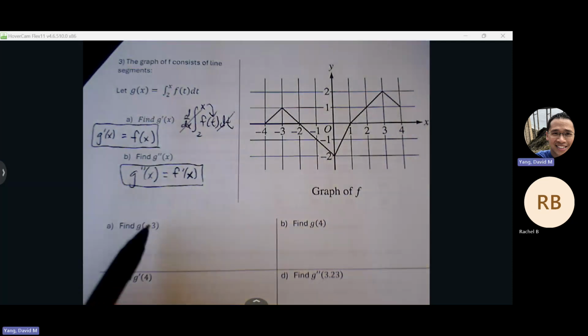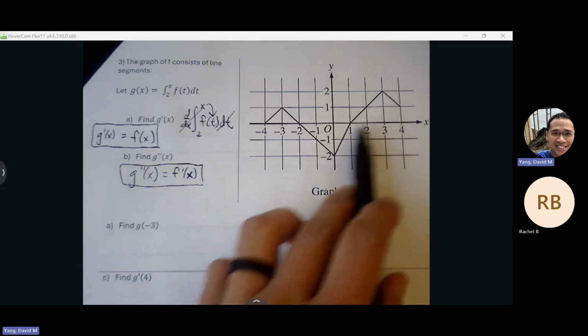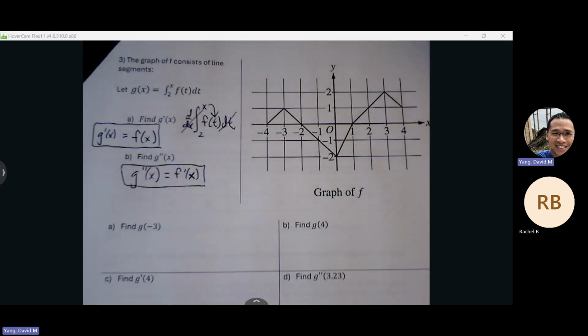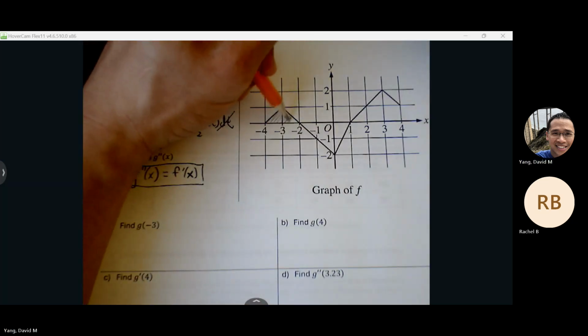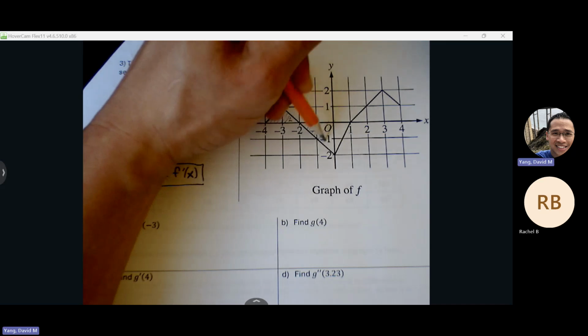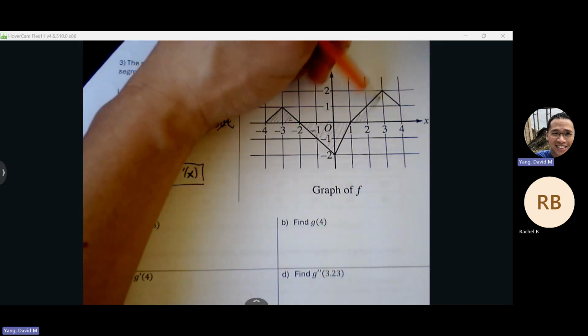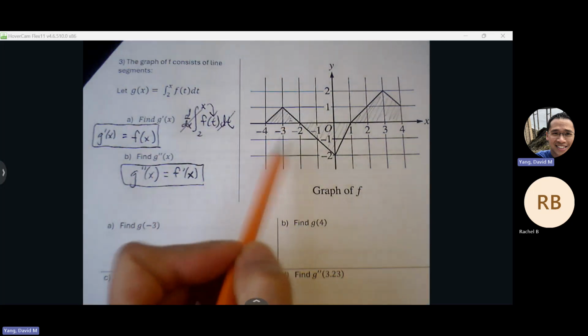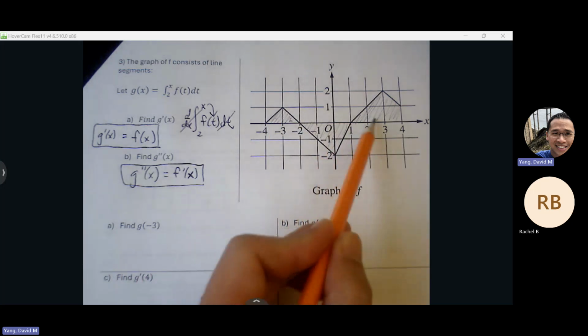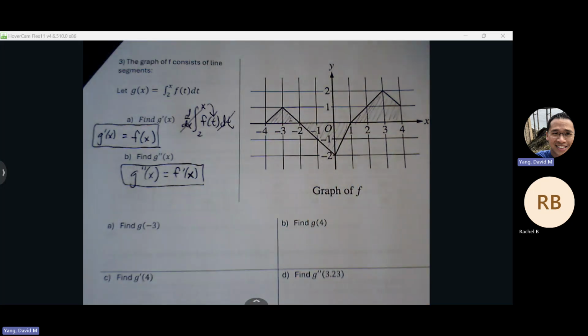We know that anything involving an ordered pair for g of x has to involve area. So let's go ahead and shade in the parts that we're interested in working on. You don't have to shade in, but I think it's a good way of ensuring that you're not looking in the wrong places for area. Sometimes students create areas elsewhere. So if you start by shading in, then you can just focus your attention on just that region. You're not going to look anywhere else.